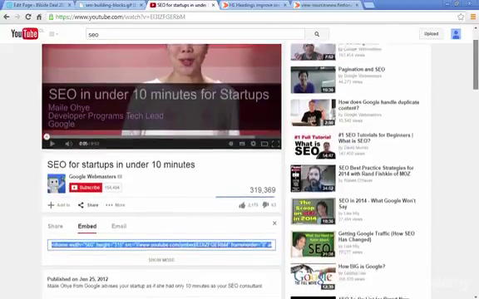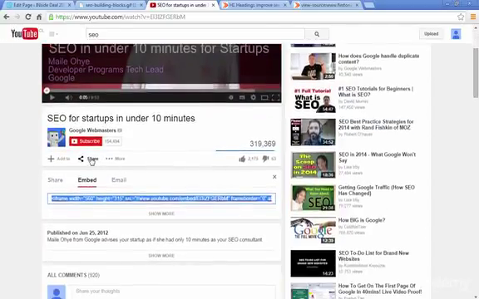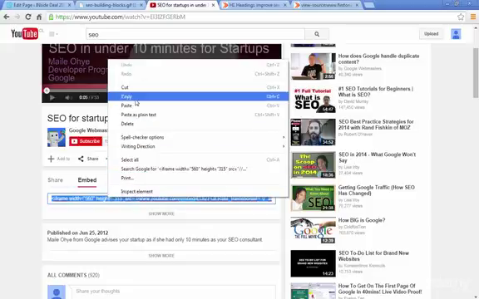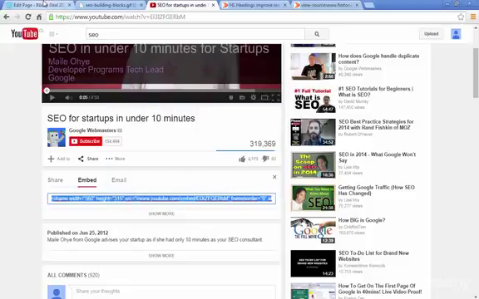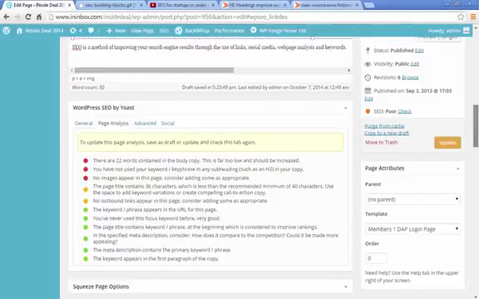So you would go down below the video and you'd click Share, and you get 3 options here. If you click Embed, in case you've never done this before, you're going to get a piece of code here. And you just copy that piece of code. You go back to your dashboard, scroll up to your article.